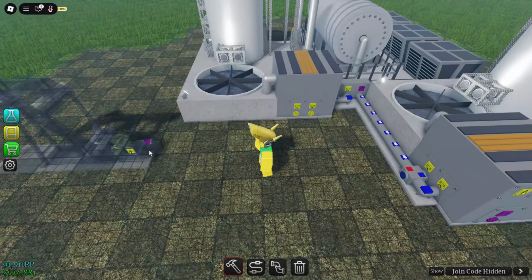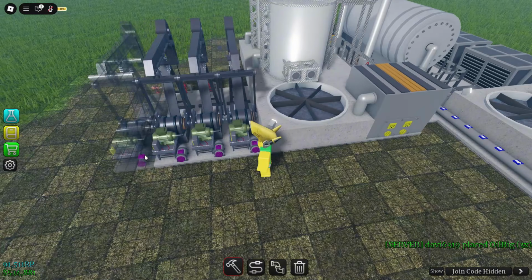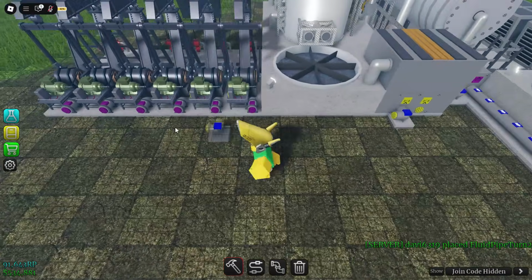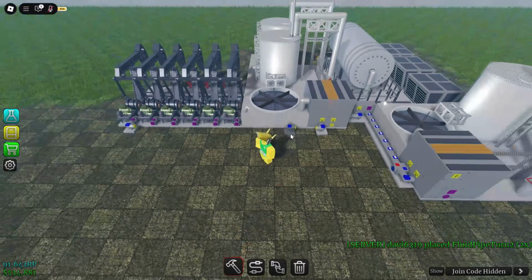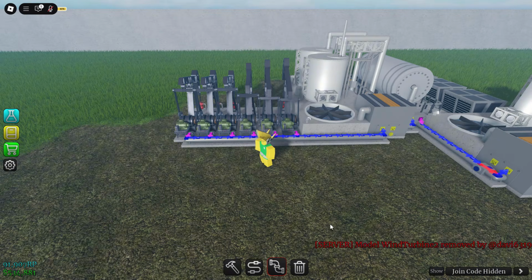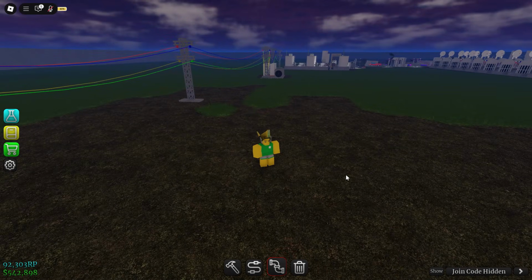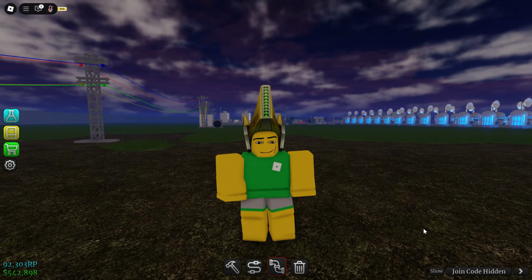You'll need these oil extractors to extract crude oil from the ground. I'll just place 6 of these. And now you'll just need to connect these oil extractors to the plastic refinery. Once you have connected the oil extractors to the plastic refinery, you just need to give them some energy for them to run. I'm using the energy from the diesel generator that I made in the previous video. If you haven't watched that video, go check it out.